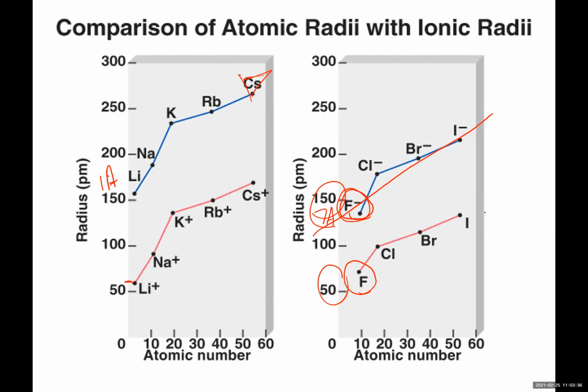Also, as you go down the column, the anions are getting larger as well. Column 7A, the anions of these atoms are getting larger as we go from fluorine at the top of the column to the bottom of column 7A. So in ionic bond formation, there is a change in the size of the atoms after they lose and gain electrons.